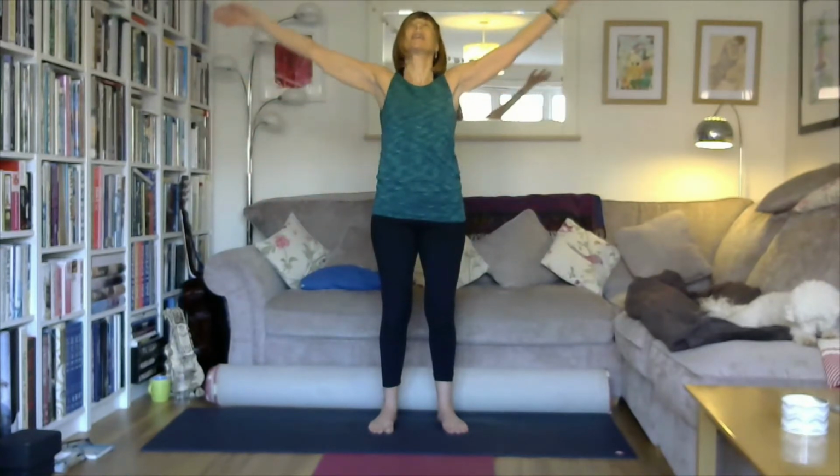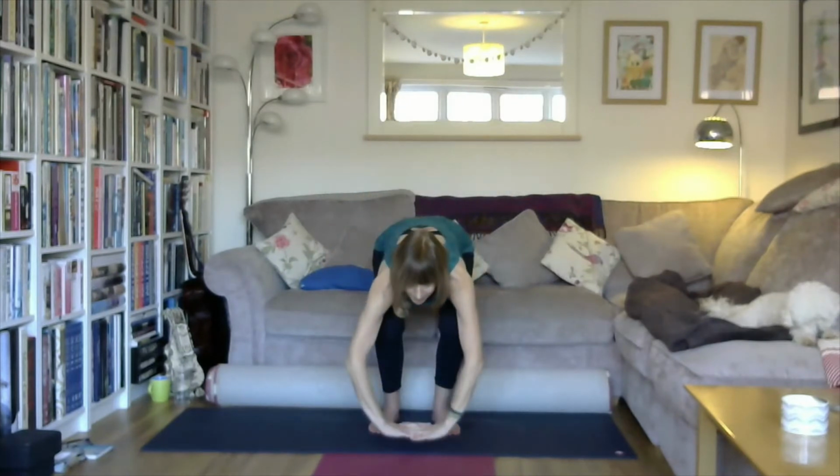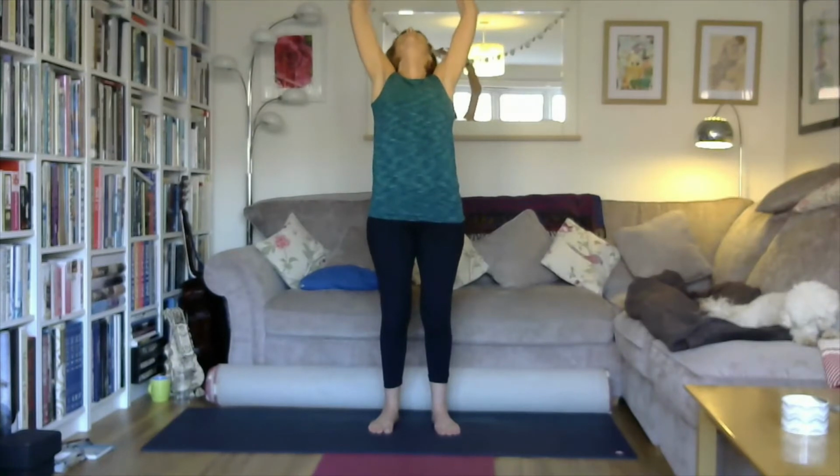The in-breath, drawing the energy up, letting it wash through you. Nice big expansion through the sides of the body as you lift. And let it go. And come again. To the earth. To the sky. Lovely and smoothly, remembering the pauses at the top and the bottom of the breath.